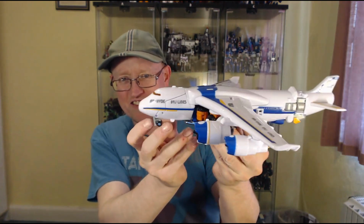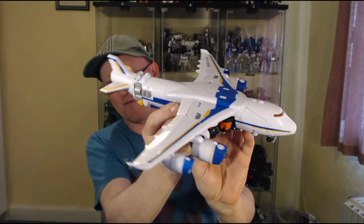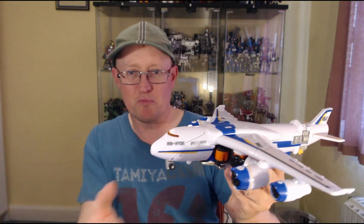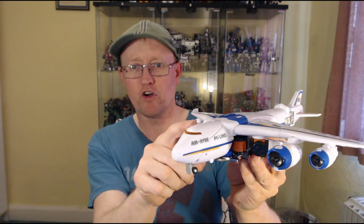And here he is, Air Hide in his alt mode. And yeah, it's a jumbo jet. It's a Boeing 747 or something that looks akin to it. I love the alt mode. The alt mode looks amazing. It looks awesome. I mean, it's got those features that you expect to see on a jumbo. It's got the big bulbous nose with the high cockpit.